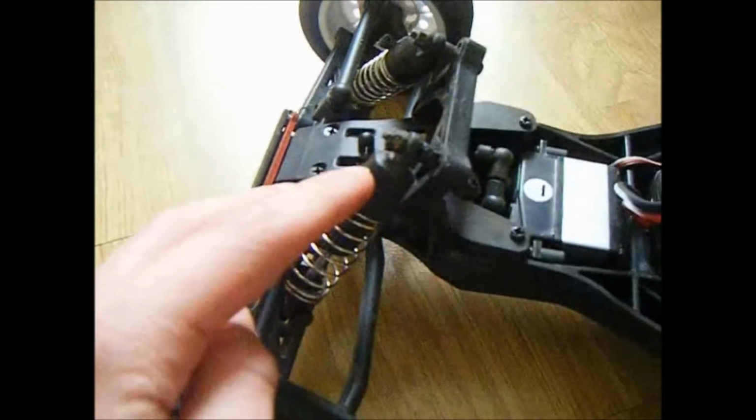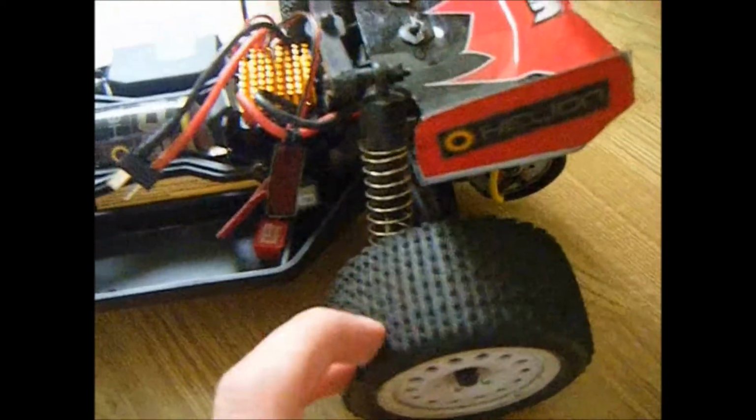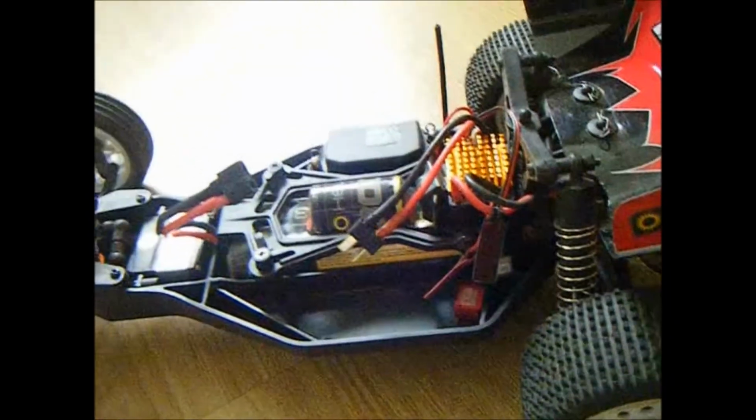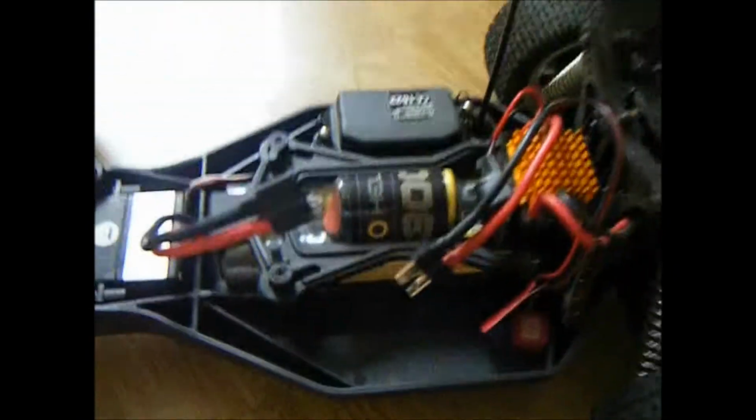So to get on to the good points. The good points of this, you can heighten your suspension based on the terrain. Because it's meant to be an off-road buggy, you can use it on and off-road, which is very good. It's got a very good top speed, around 25 mile an hour off-road, 30 mile an hour plus on road. I've flipped this a couple of times and it's not done any damage to it whatsoever.